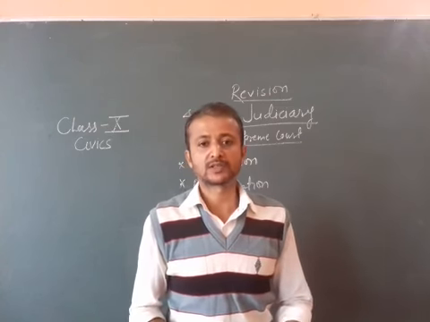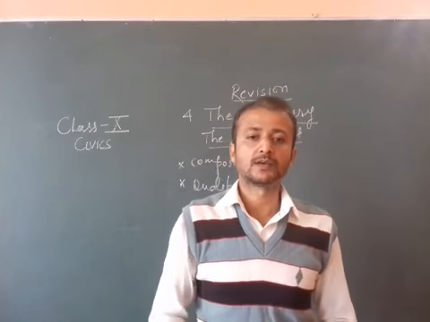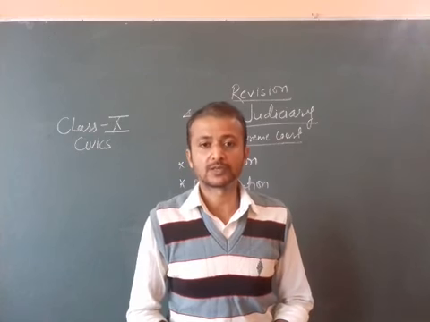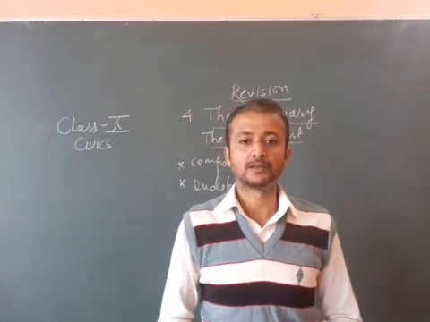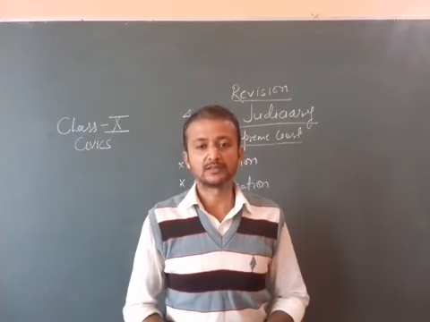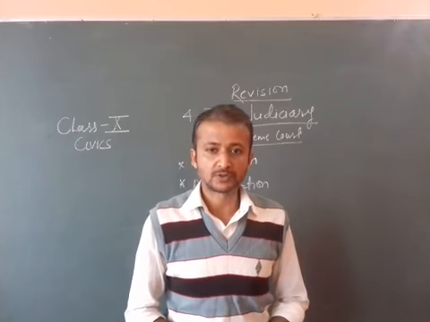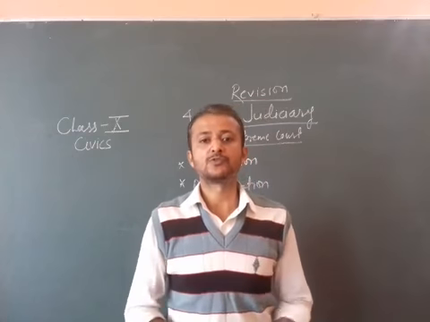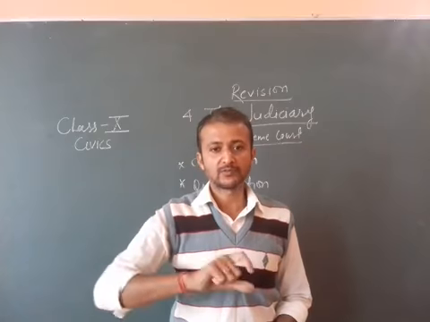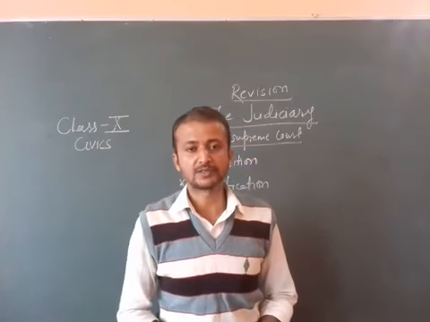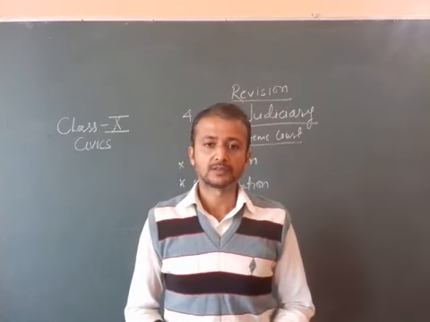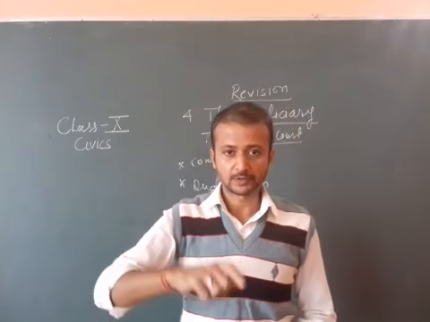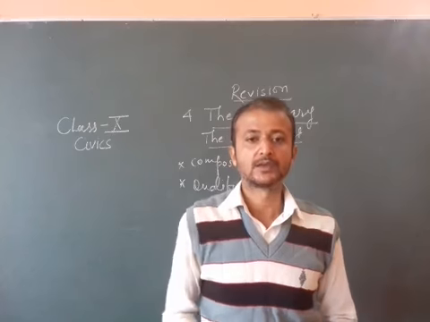and if we are not satisfied with the judgment of the lower court, we can appeal it to the high court, and if we are also not satisfied with the decision of the high court, we can move to the Supreme Court. So in this way we can say it is integrated, and the final decision of the Supreme Court is binding on all the subordinate courts, and we are also bound to follow the decision of the Supreme Court. So in this way we have understood how it is integrated. Our judiciary is integrated, though there are many courts, it is just one, because we go from lower to higher.